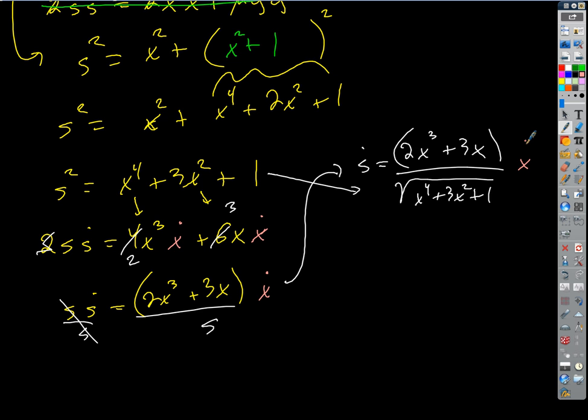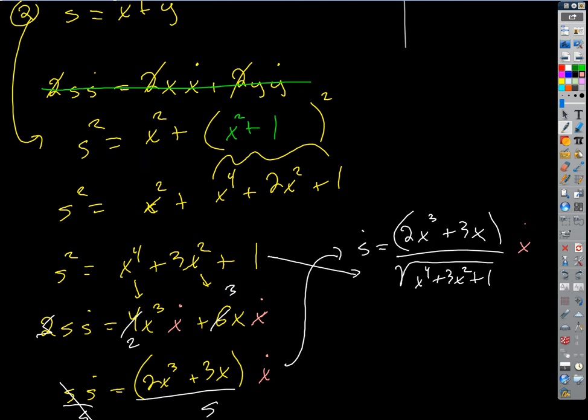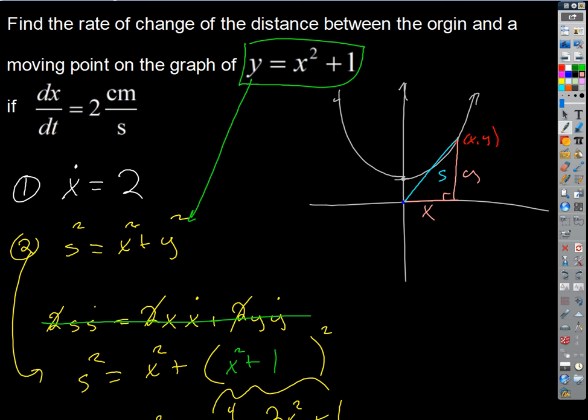As we suspected, this is dependent on how far to the right we are. The further we go to the right, probably the bigger this speed is going to be. So we can't really get a numerical answer to this. In order to get a numerical answer, we'd have to have additional information, like if dx dt equals 2 meters per second, and let's specify x equals 10. Now we could know how fast the bead is actually moving.